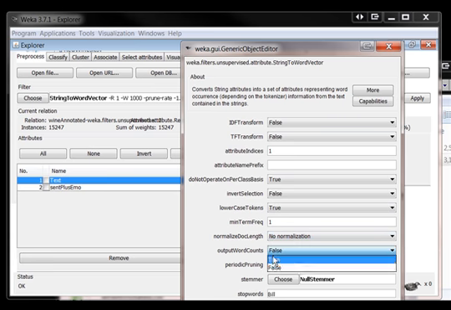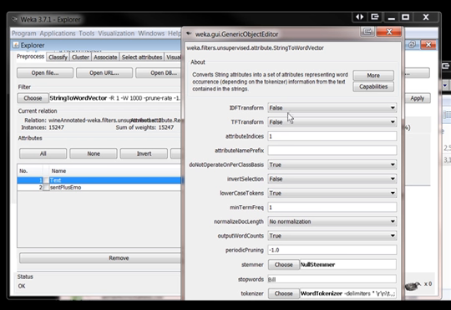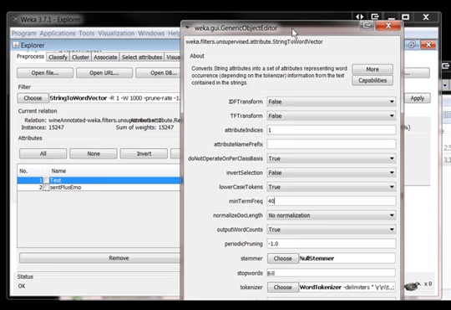Output word counts, yes. Use the stop list, yes. Anything else down there? No. Okay, and then this one, we have to play around with it. So let's say I start with 25. Or let's make it even more. Let's make it 40. Let's see what I get. How many do I get? This depends on how big the file is.